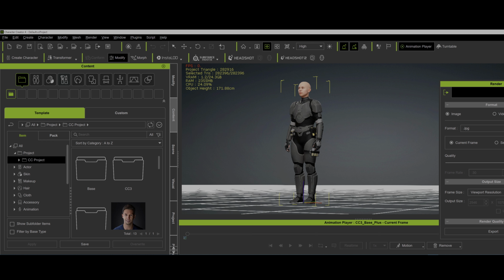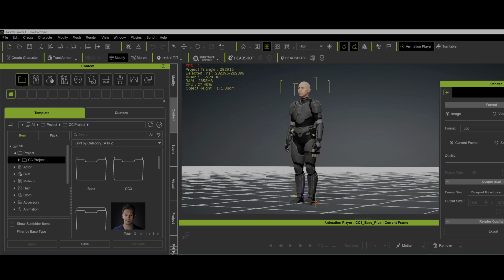Anyway, I wanted to show you my latest revision of my Get Daz materials. For those of you who have been paying attention to the channel, and if you're brand new, that's fine, we love you too. A long time ago, I started working on getting the materials from Daz items imported into both Character Creator as well as iClone. I wrote a program that did that very well in iClone 7, so well that a lot of it was incorporated into Character Creator 3. However, when Character Creator 4 came out, I guess I fell out of favor with Reallusion. I don't remember, to tell you the truth, but they didn't use my code anymore.